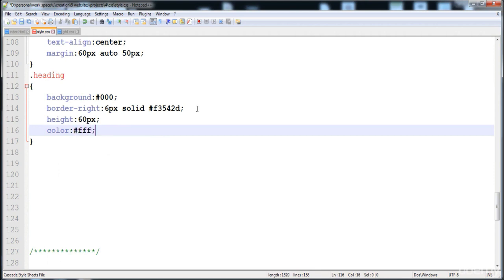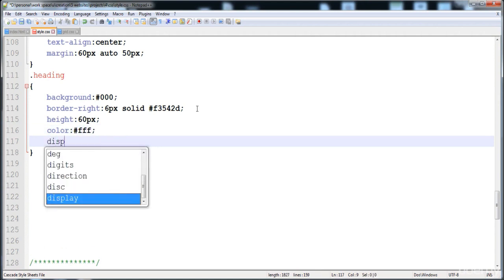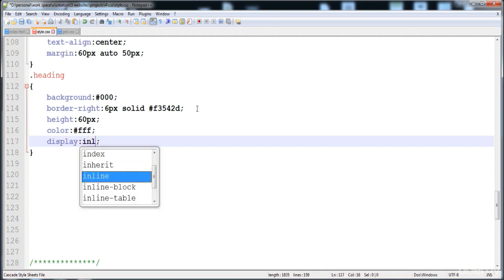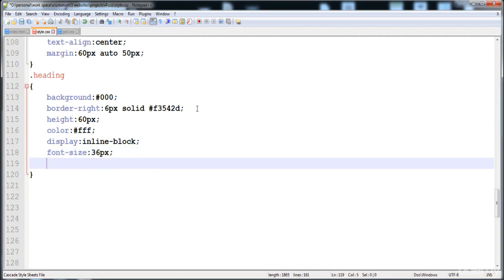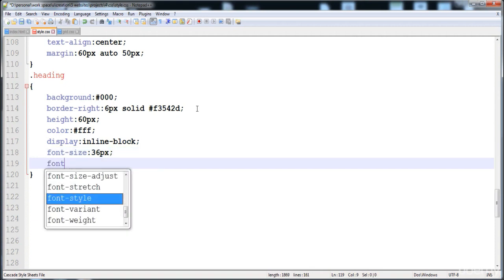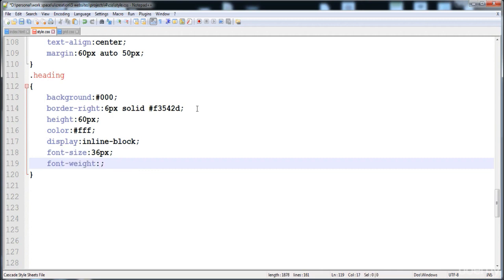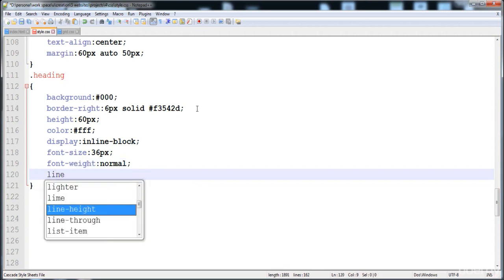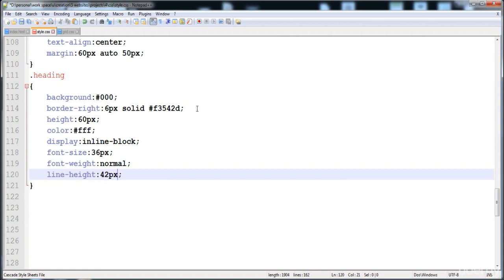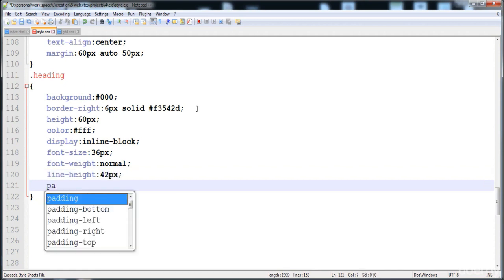Here is #fff white, and then the display of the text is inline-block, and then the font size 36 pixel, and then the font weight normal, and then the line height 42 pixel, and then give it the padding on all four sides.